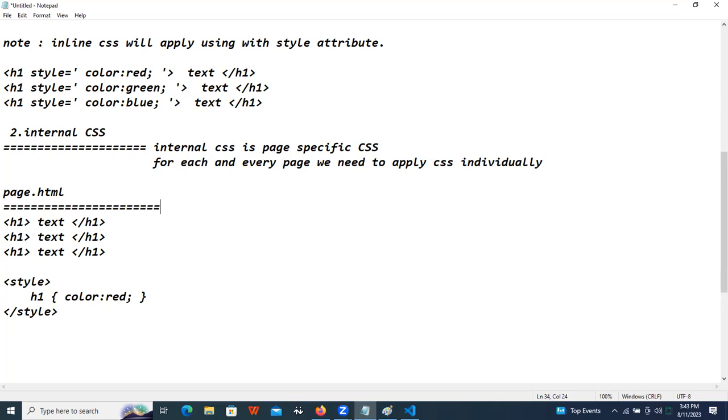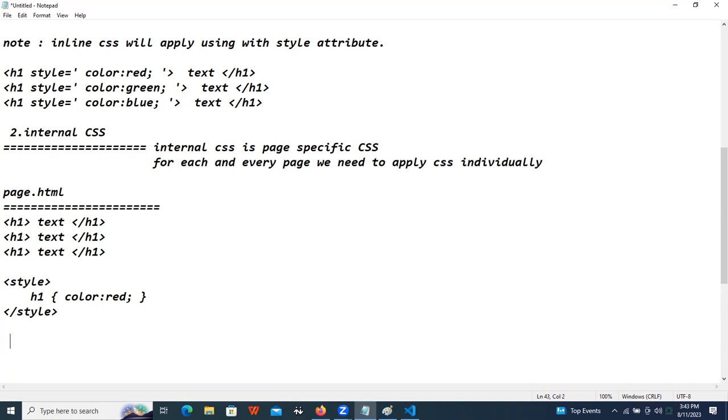So I am writing page level CSS. Page level CSS is a common selection. I need to select all the common elements at a single time. Common elements are H1s. I am selecting all common H1s at a single time and applying a CSS attribute called color, and red color I'm giving. Then automatically all your 3 elements got red. Got my point? Okay. Let me explain this program practically.